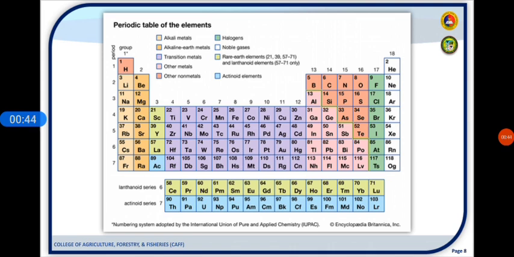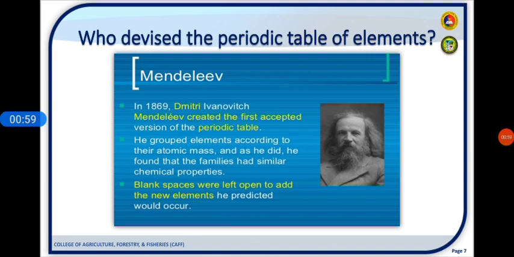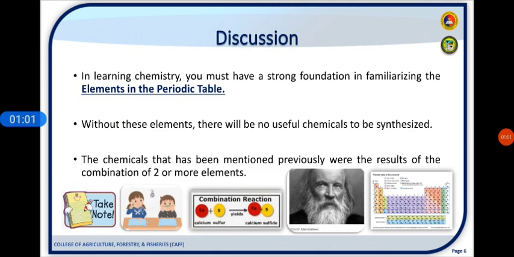So, when the chemical elements are thus arranged, there is a recurring pattern called the periodic law in their properties, in which elements in the same column, okay, so what you can see, column, you call that a group. And these groups have several properties. So without these elements, there will be no useful chemicals to be synthesized. So why do you think so? Because elements are the simplest substance in chemistry. Without this, we will not be able to synthesize any new useful chemicals.